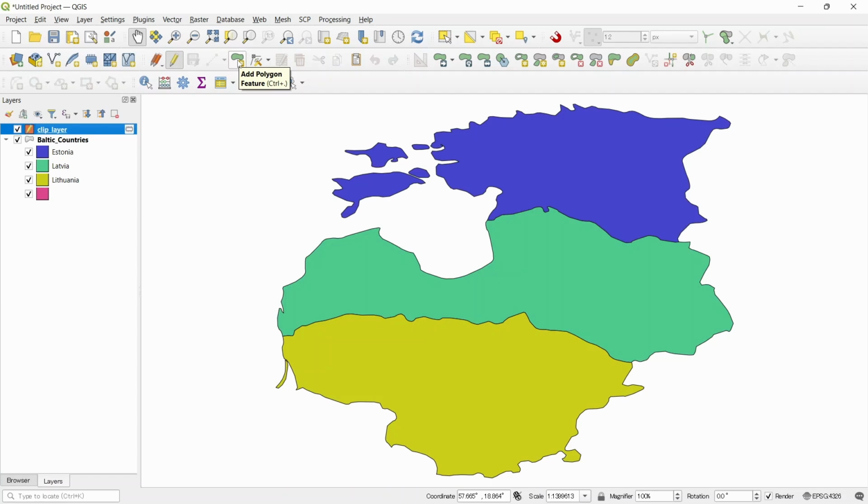Now click add polygon and circle from 2 points. Let's click on this and make a, let's cover 3 of those.